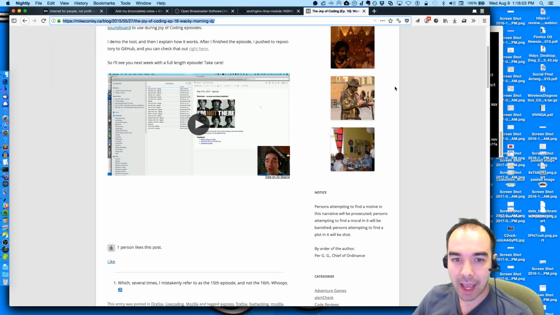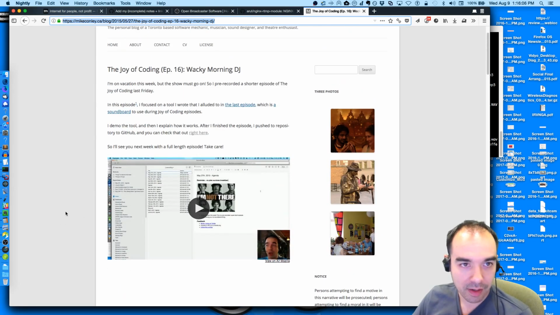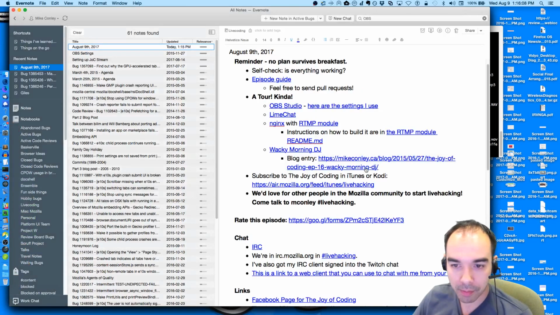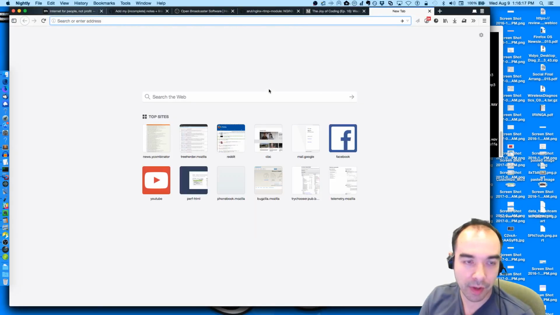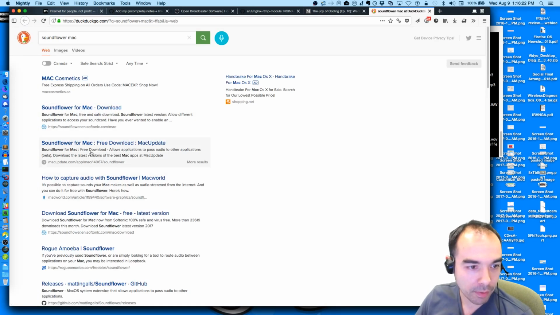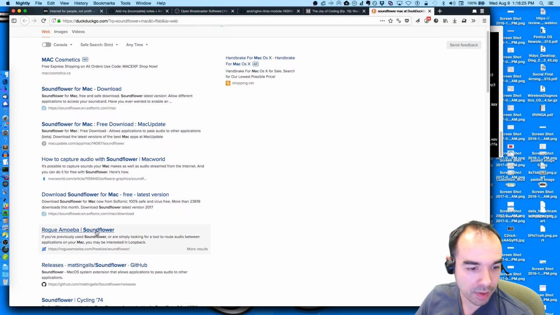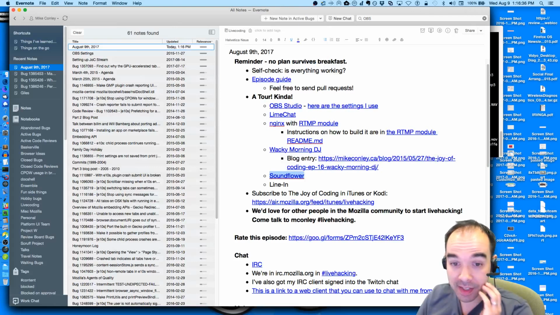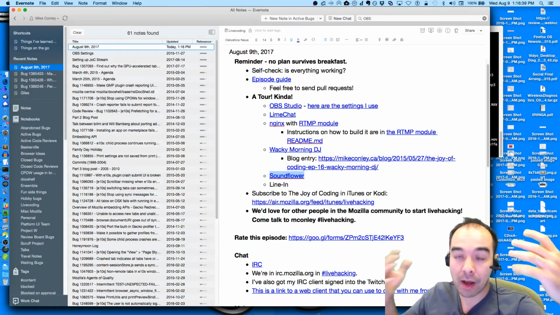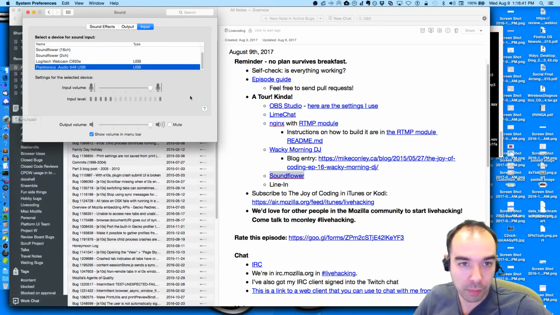And the sounds are actually then, there's 2 other pieces of software I want to talk about really briefly, Soundflower and Line In. So Soundflower is like a virtual sound device. I think Soundflower for Mac. Yeah. It's a virtual audio input and output device for Mac OS, and that's what I essentially use. When you install it, it becomes another thing that I can output to in my sound settings.